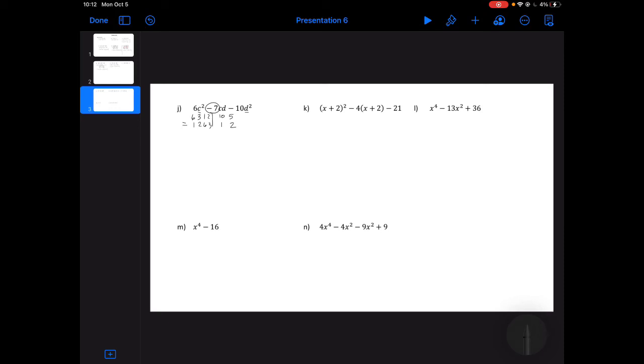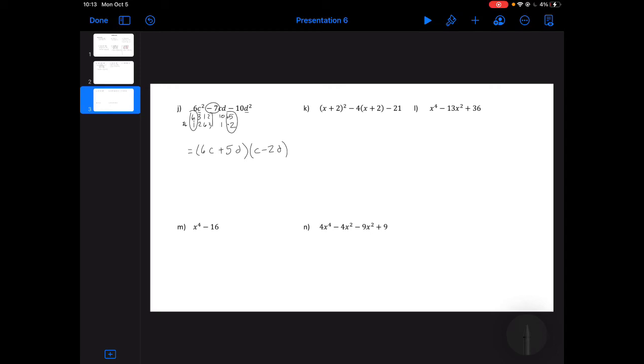Now I'm looking for two numbers to multiply that's going to give me 10 and add to 7. So I've got 6 and 10, no. 12 and 5, well that is a possibility. So I need them to add to negative 7. Well, if my 12 is negative and my 5 is positive, that would work. Those are also going to multiply to minus 10. So then I can read horizontally across 6c plus 5d. Remember, I have that extra piece. And then I've got c minus 2d as my fully factored form.